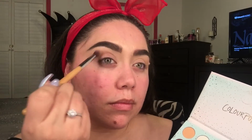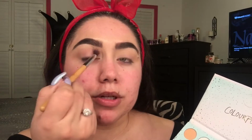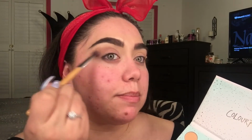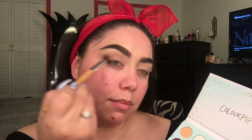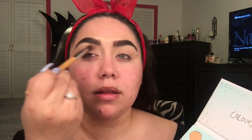From the same palette, I'm going to be picking up this shade right here, which is in the shade Teacup. Since I'm going to be doing a cut crease, I am going to just be lightly making a slight wing motion with my brush, but also making sure that I am blending the color as well.